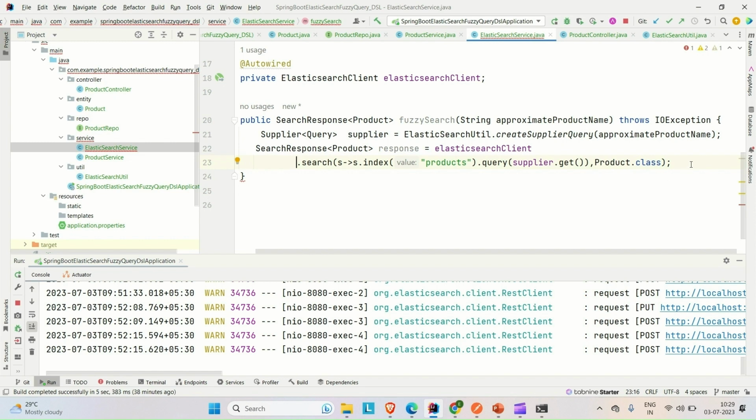Now let me try to print this query for you and show you, and then we'll return the response out of it. So let me do a System out, and the query would be supplier dot get. Let's say Elasticsearch supplier fuzzy query, something like that.